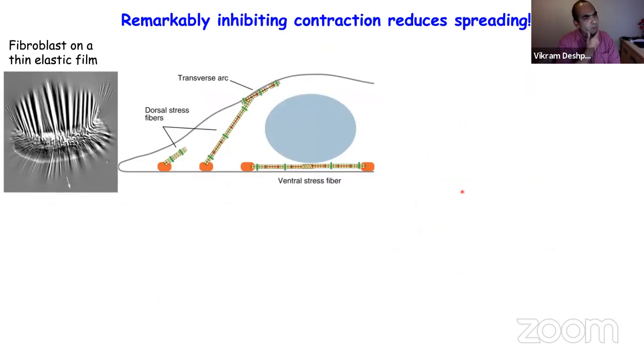Similarly, there's something even more bizarre that happens. Any cell, whichever cell you take in the body, has contractile elements. Of course, a muscle cell will have many more contractile elements, and these are active contractile elements. If you put a cell on a substrate that is effectively just a thin elastic film, you can see the film has wrinkled because the cell has tried to contract. And as it tries to contract, it wrinkles the substrate.